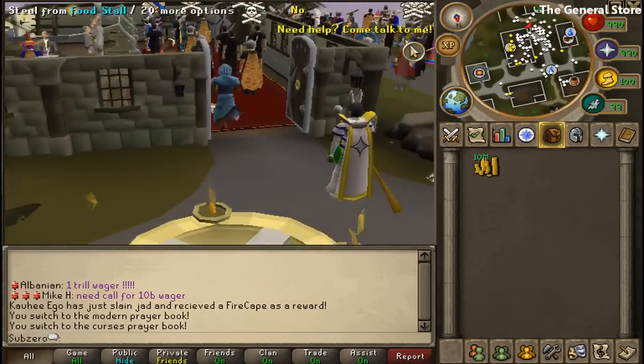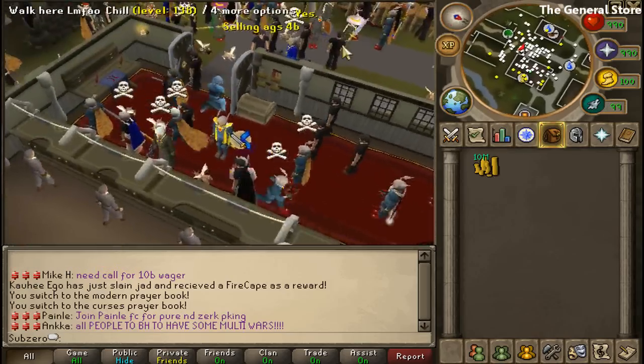Now, with these little stalls you see here, you might be wondering what they are for.